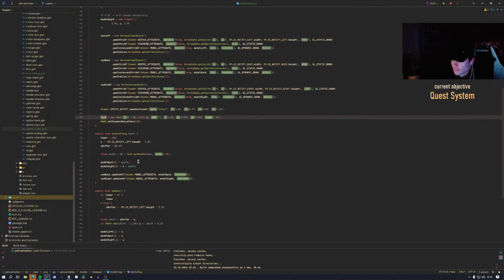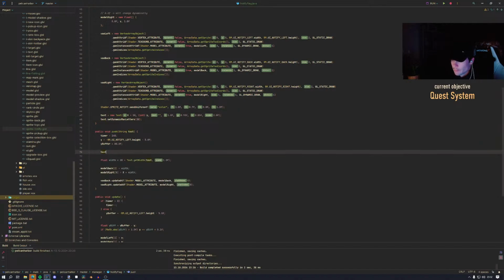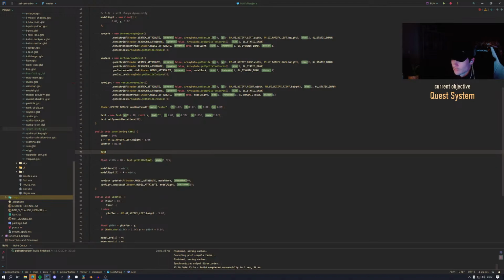Yep. Then we need to set the text right when we push the notification. Why can I not? Oh, yeah. Okay, naming problem, I guess. Let's do it like this.